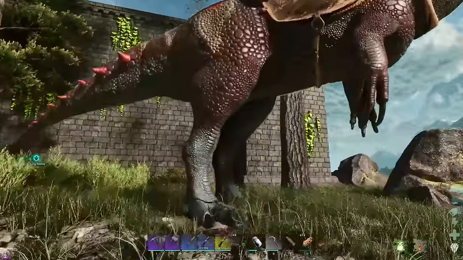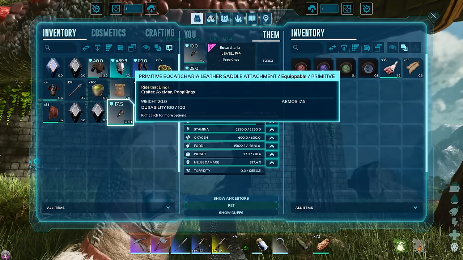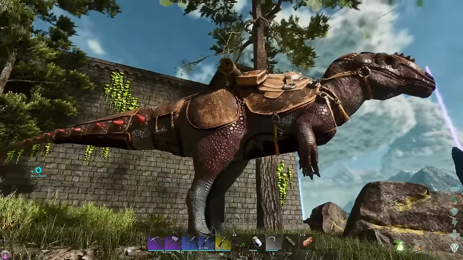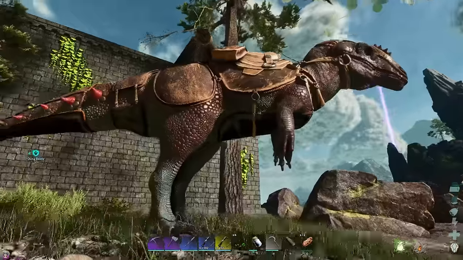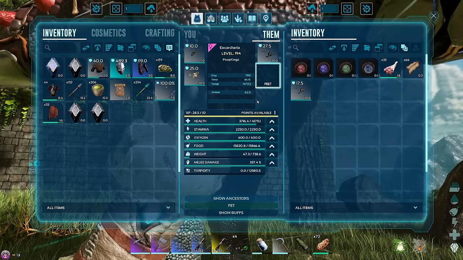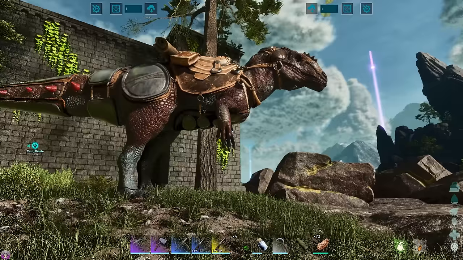So now he's got leather on his head, which adds an extra 10 armor. This is a leather saddle. So now he's got leather on his leg and on his tail and stuff. What was this bit? Oh, this is metal. Okay, so that's metal instead of the leather. Hell yeah.